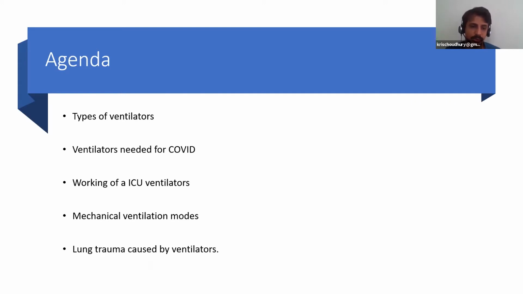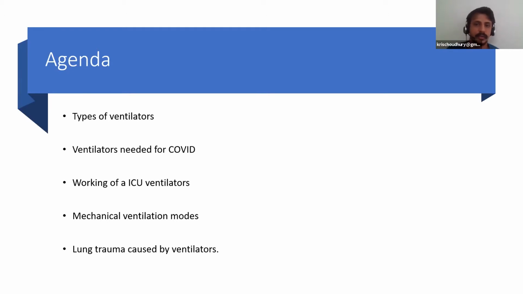And most importantly, last but not the least, the lung trauma that is caused by ventilators. This is going to be a very basic overview of the kind of damage a ventilator can do to the lungs. Anybody who's even thinking of making a ventilator should have this as one of their highest priority information, and they need to be very wary of how a ventilator can damage lungs.